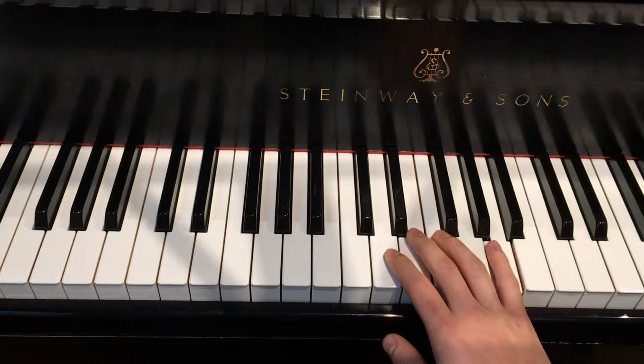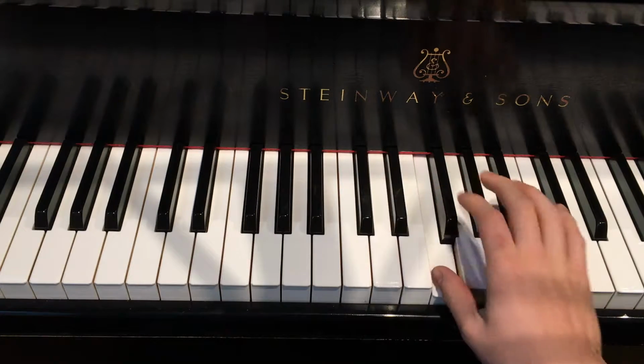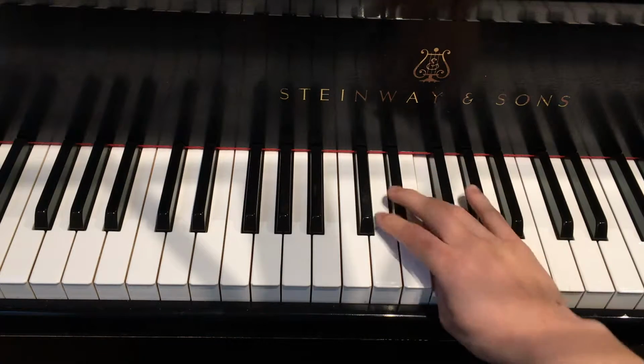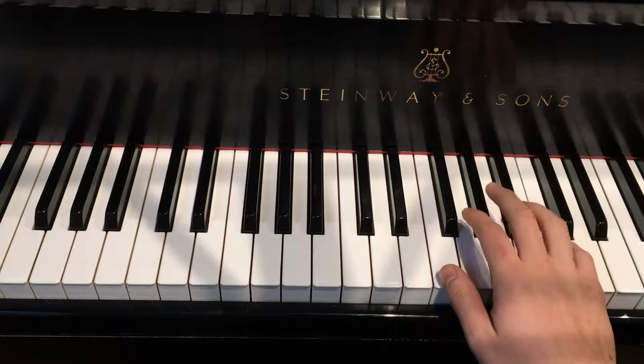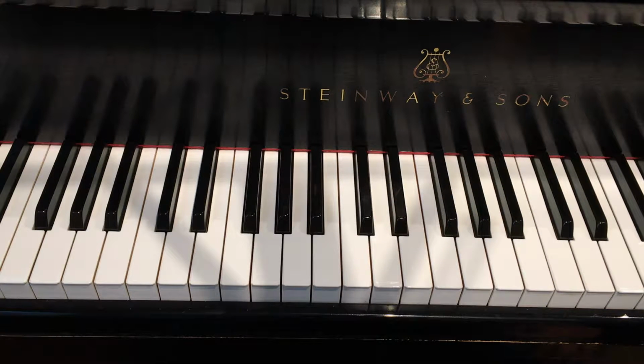So let me just play the C minor scale for you, just so you can see what I mean. You can see on the way up, I played the E flat, and then I played the A flat and B flat, and then same thing on the way down, right? So these are the 3 black keys that characterize this scale, and as a result, this is the key that's used for the song. That's just to let you know which keys you should be playing.